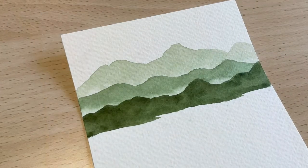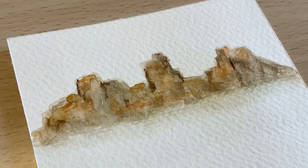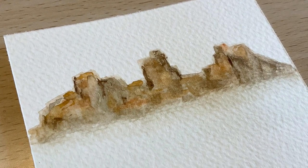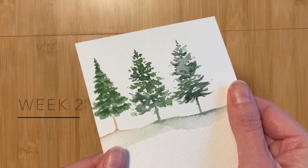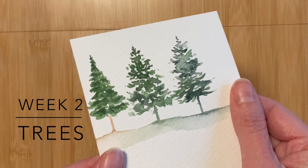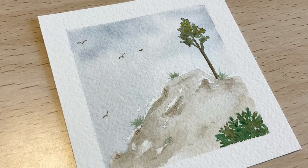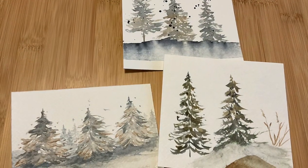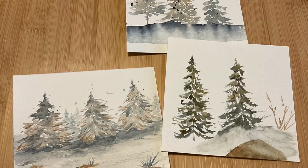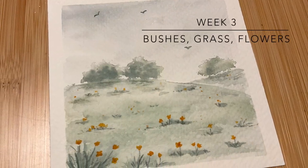I began this project with the understanding that a month and a half wasn't nearly long enough to transform me from a beginner slash intermediate to a full-blown master or a pro by any stretch of the imagination. However, I did have certain hopes and expectations. In each and every watercolor landscape painting, I wanted to be able to put down the brush and remove the tape and feel proud of at least one thing that I had accomplished.